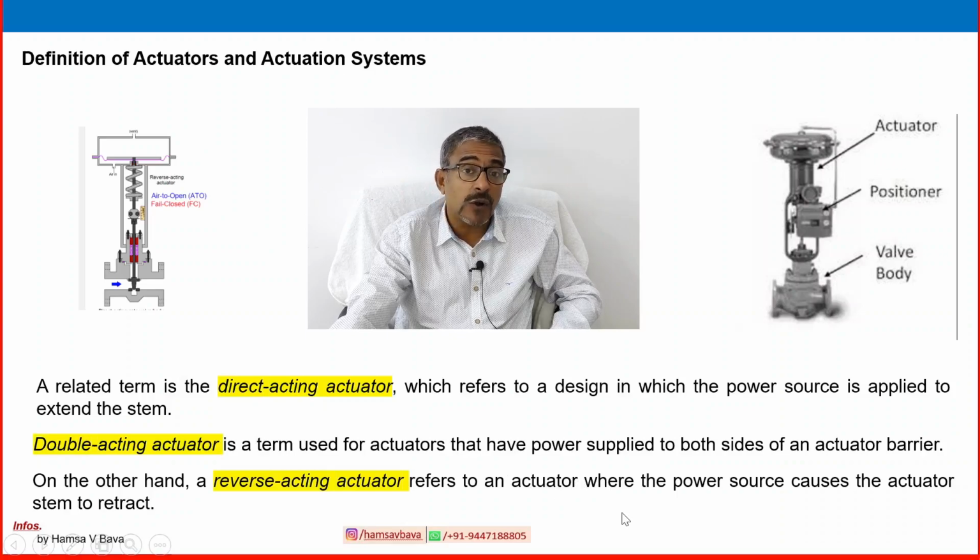There are many types, mainly for safety purposes, such as fail open, because if the power source is not available, the valve has to go to its safe mode, fail open. It is written air fail safe or air fail open in that method. So to keep the plant in a safe condition for shutdown purposes and many other applications, this actuation system is single acting, double acting, direct acting or reverse acting.